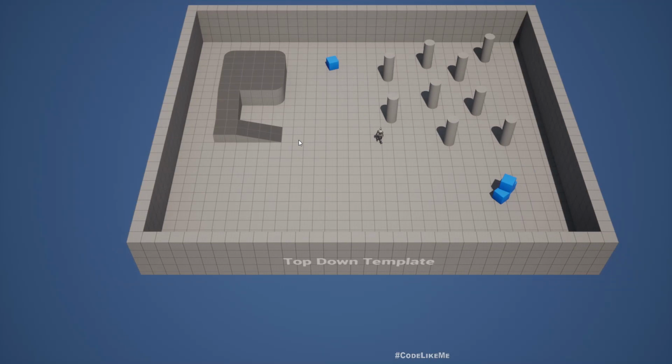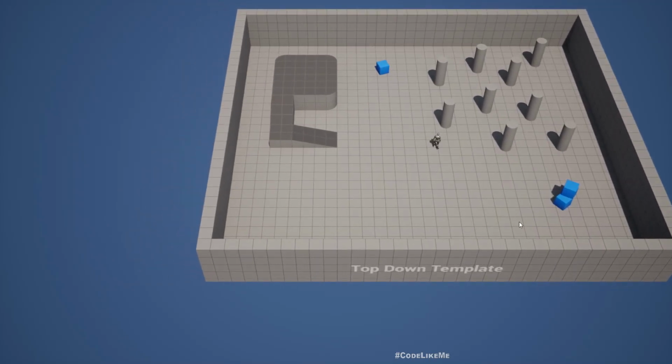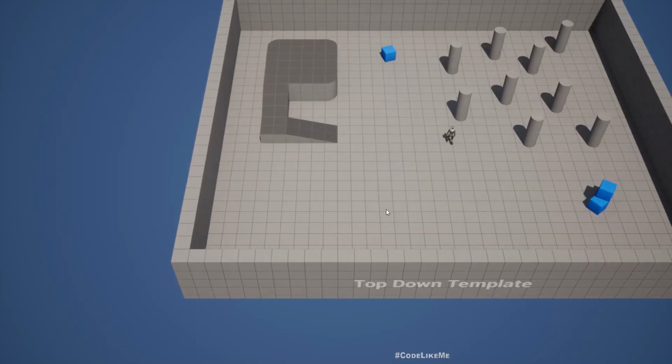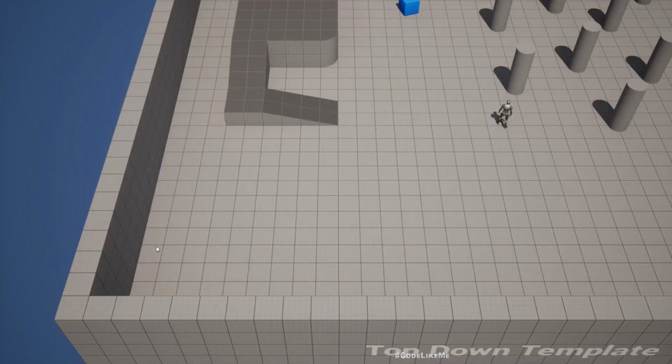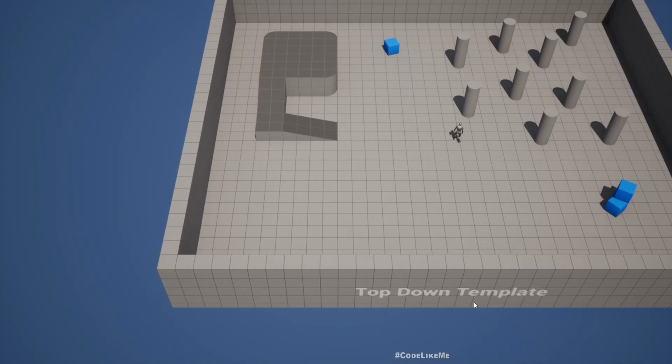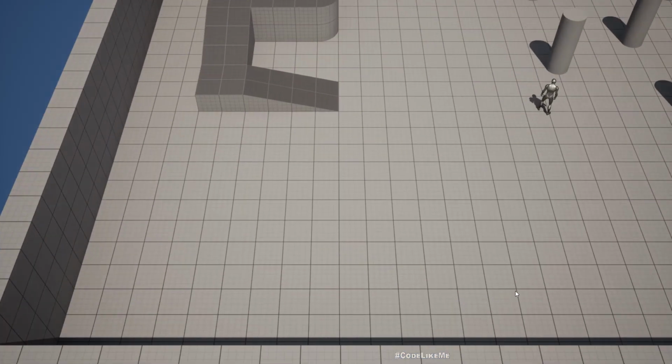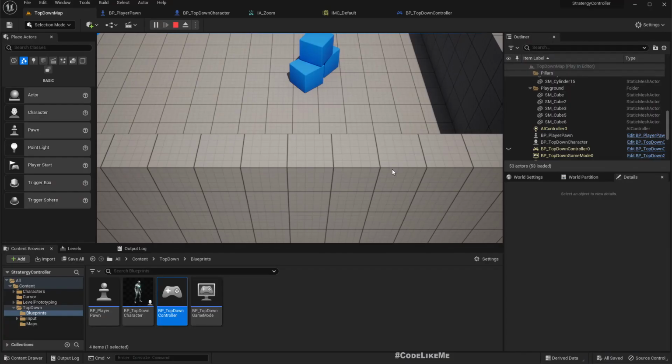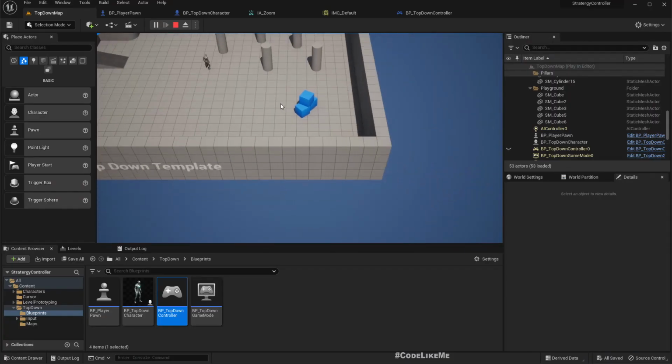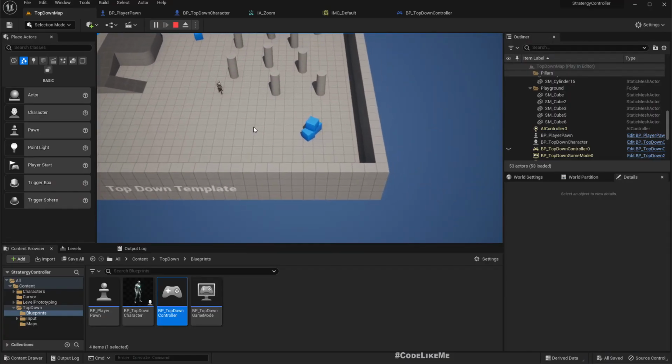Yeah, this is not smooth, and we don't even move because we can already see everywhere. Wait, why are we not moving? Sorry, to move I have to press left mouse button.